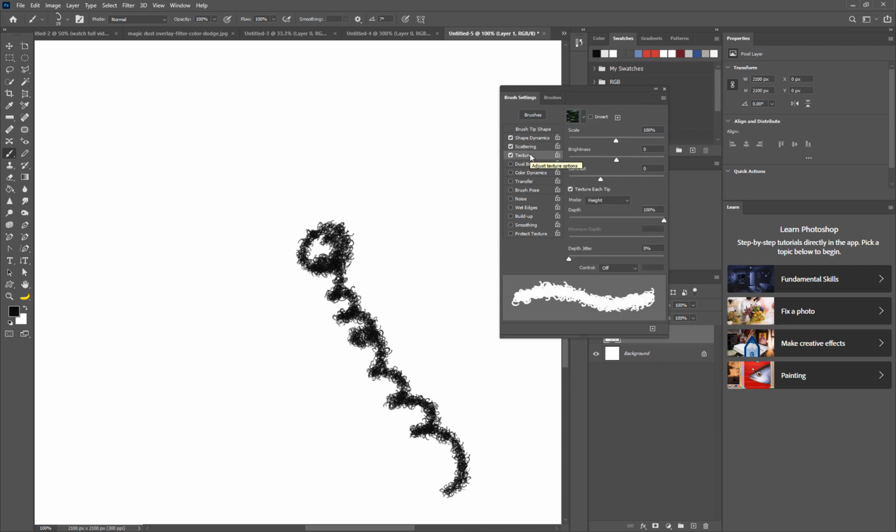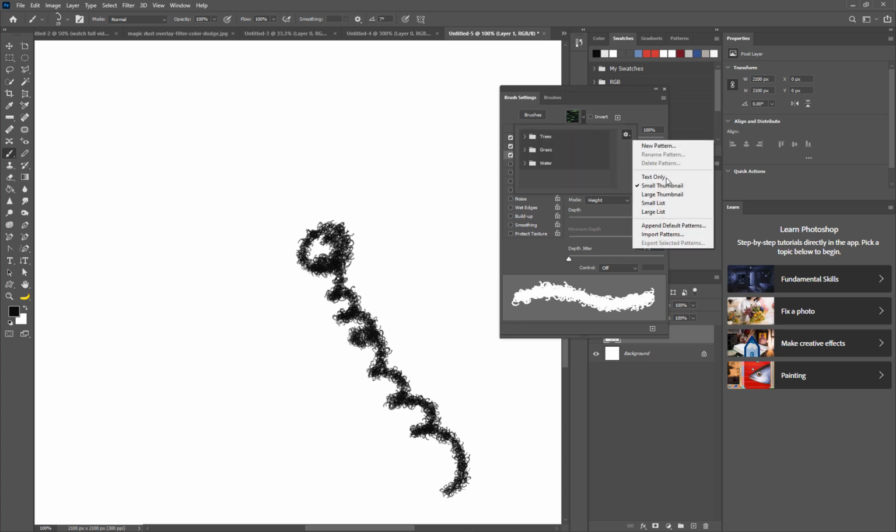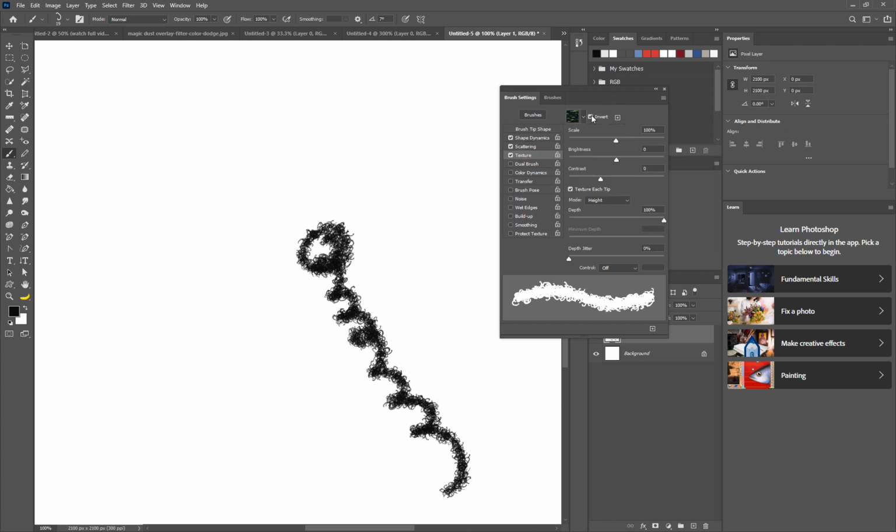All right, so this one you can add texture to. I don't have any texture right now, but you can go in here and import patterns. You can import Photoshop patterns, and you could probably add a hair texture. If you're creating hair, you would add a hair texture to the brush to make it more realistic. And then you can invert that to give it some depth. But we're not really adding texture here because I don't have any pre-made textures at this moment for hair. But there's some cool settings in here. You can also change it to texture each tip. You can turn that off.